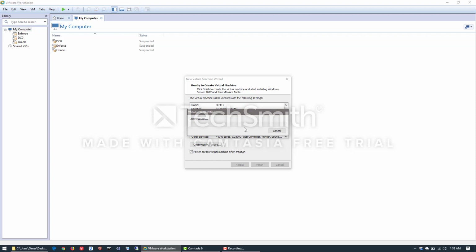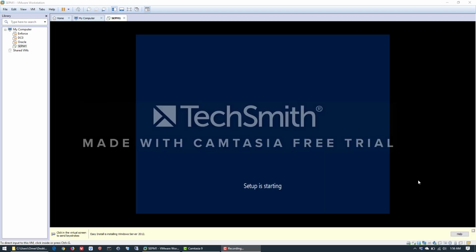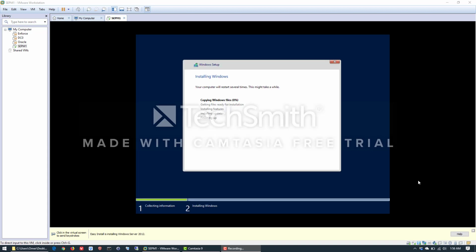Now this will start creating the disk because we are choosing a single file with all space pre-allocated to it, so it will take some time. As soon as the disk creation is completed, setup is starting, and now the operating system installation process will initiate automatically.